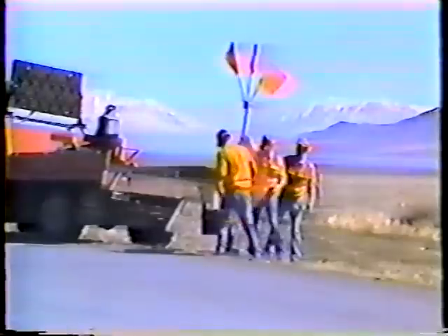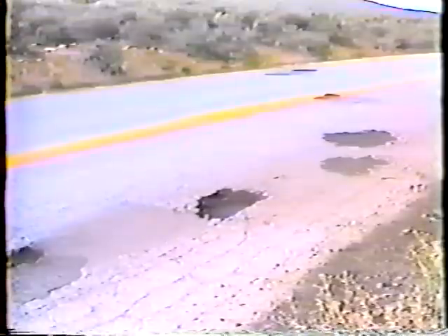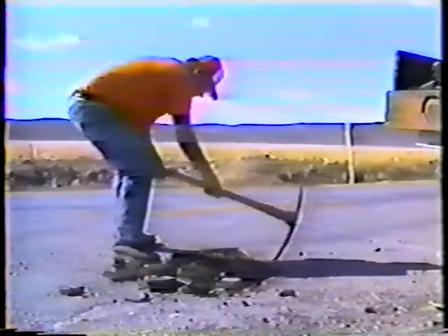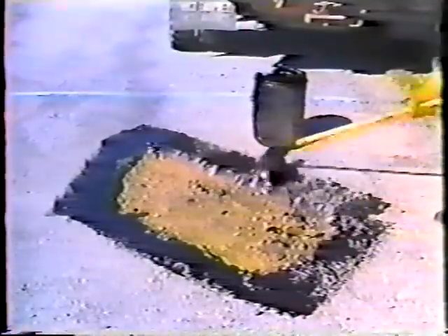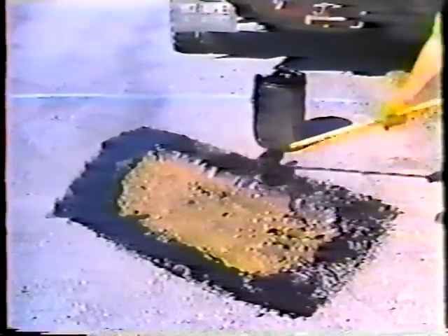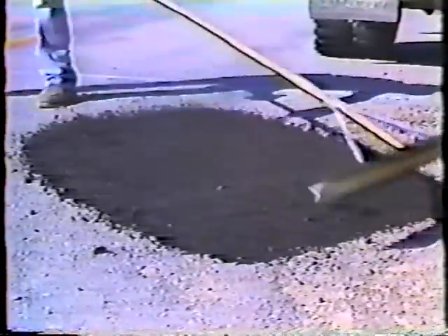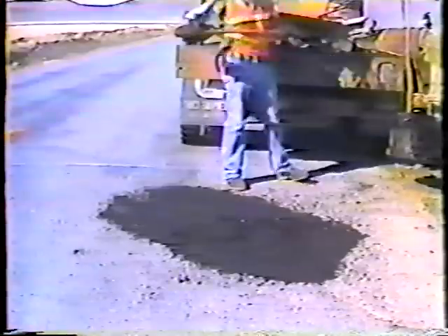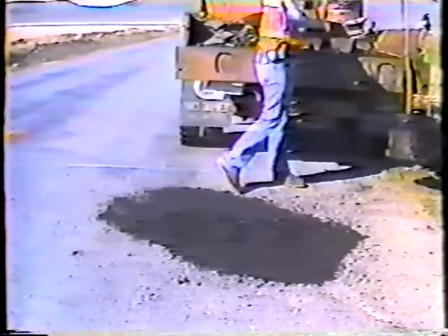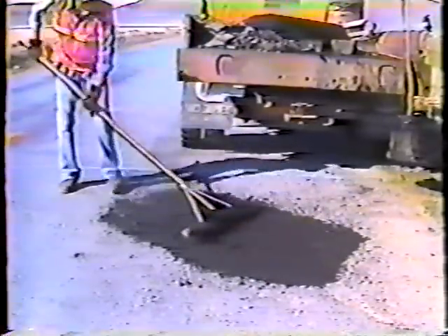To review: set up all the required traffic control devices. Look over the damaged pavement and decide how much material to remove and how to shape the patch. Dig out the material by pulling it toward the hole. Clean the hole as well as you can. Tack the hole and the surrounding pavement to about the width of the broom. Fill the hole with material, no more than four inches at a time. Smooth the patch with the Darby. Drive over the patch to compact it, or use a mechanical tamper if you have one. Check the patch to see that it's smooth, and add more mulch, rake, and compact as necessary. Finally, estimate the amount of mulch used and the beginning and ending milepost markers — your foreman needs that information for reporting.